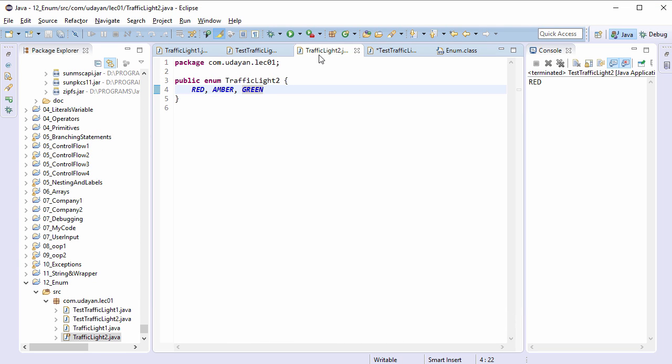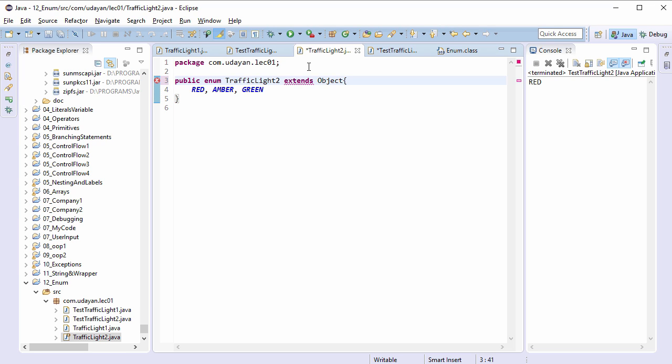All the Java enums implicitly extend from enum class, but we cannot explicitly extend from enum or object class. Let's try extends enum. We get compilation error. Try with object, extends object, and compilation error for this declaration as well. But enums can implement interfaces.